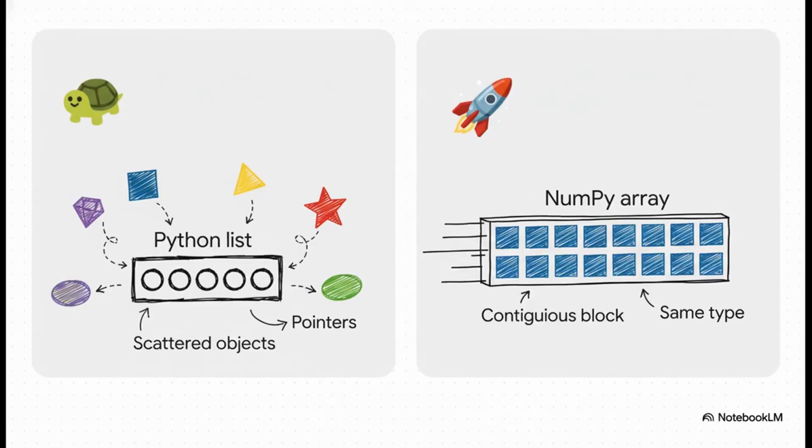And this slide just nails the core difference. On the left, you've got your standard Python list. Think of it as just a collection of signposts, or pointers, each pointing to a different object scattered all over your computer's memory. So to do any math, Python has to follow each signpost and then check, okay, what type of thing is this, for every single item. It's slow. But NumPy, on the right, it just throws that whole model out the window. It's one single, solid, unbroken block of memory where every single element is the exact same type. No more type checking, no more chasing pointers, just pure blazing speed.